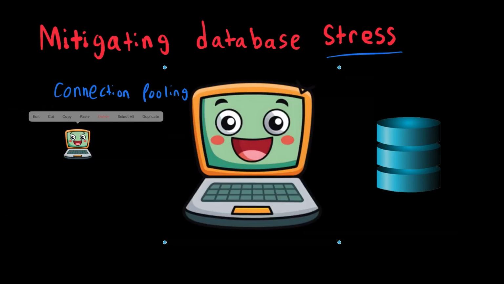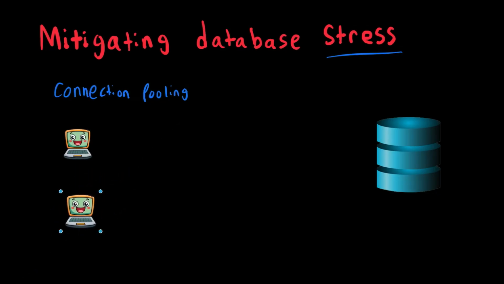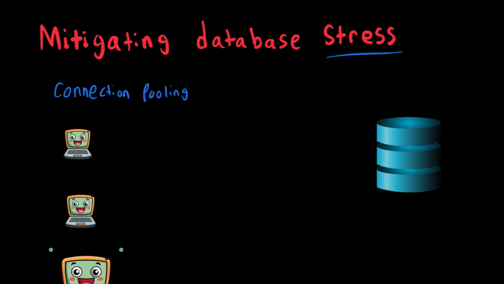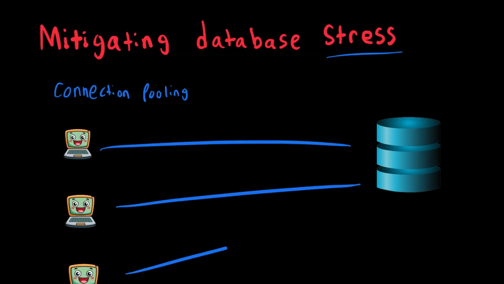And for the sake of having multiple concurrent users, we can have a couple of these, and then we'll have just three. Essentially, let's say that each of these clients is trying to connect to our database. Without connection pooling, if we're thinking about this problem in a very simple way, we have each and every one of these computers connecting directly to our database and trying to execute all of their operations.